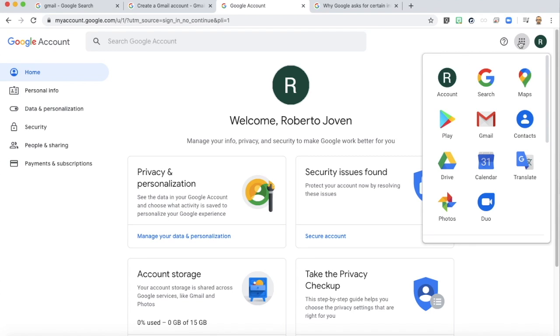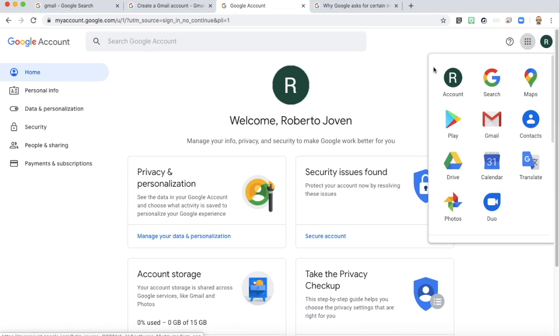Now, you can take a look at some of these apps. This little button here with the 9 dots arranged in a square pattern is a way to access your Google apps. All of these you can use. We will be using some of them in Google Classroom. And this is the reason, really, why the school is suggesting that everyone has a Google account, because you can then unlock some of these features. They interlink with Google Classroom.